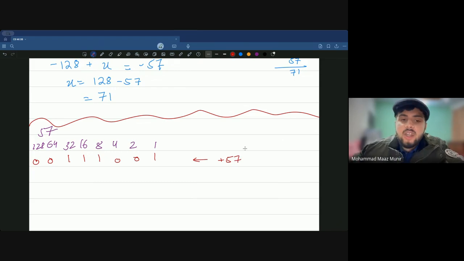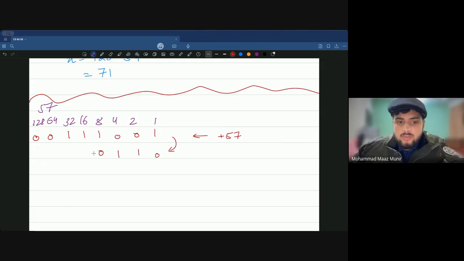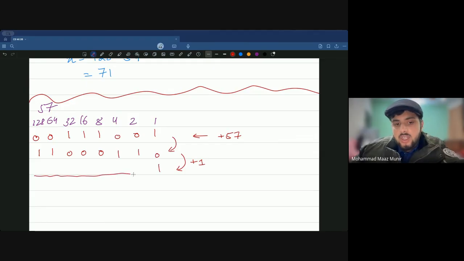And now we studied earlier that if I have to find the ones complement, I'm going to be flipping them, right? So this 1 is going to become 0, this 0 is going to become 1, this is going to become 0 0 0, and these two are going to become 1 1. And now I'm going to be doing what? I would be basically adding plus 1 into it, so that I get the final answer. Now, if I add 1 into this calculation, I'm getting 1 1 1 0 0 0 1 1.